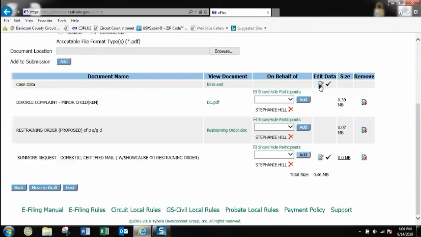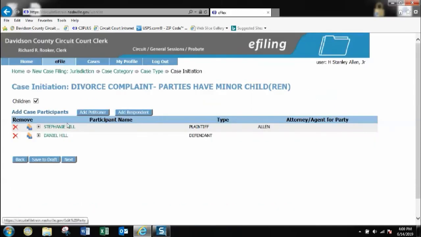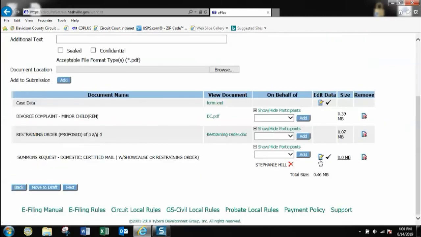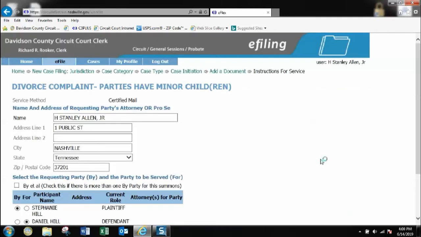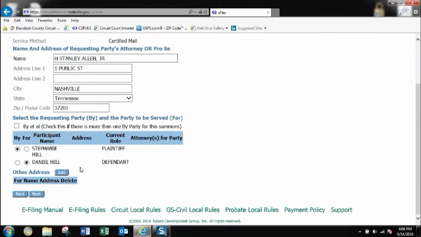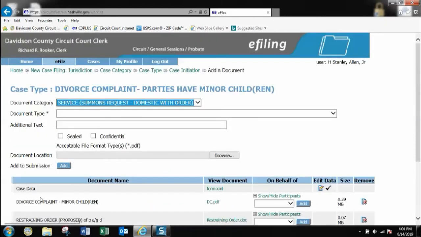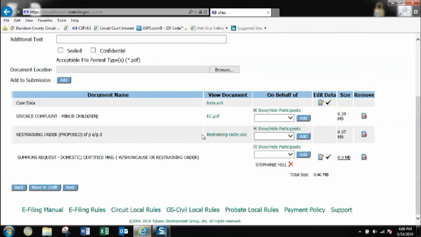Here, I can click Edit Data, go back to my main screen, edit party information here. I'm going to hit next to go back. I can click Edit Data here. This will take me back to my summons where I can make any modifications on this screen. So I'll hit next. That'll take me back. So now I am ready to submit my filings.